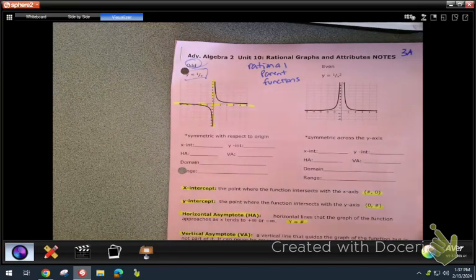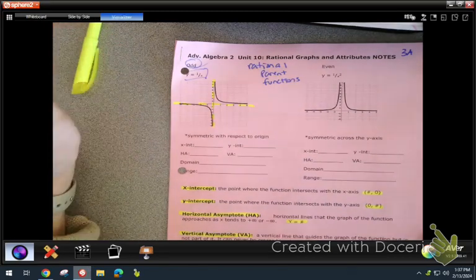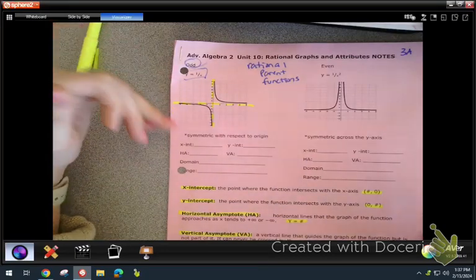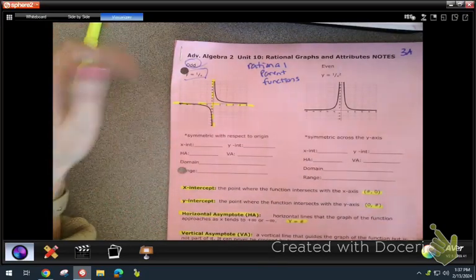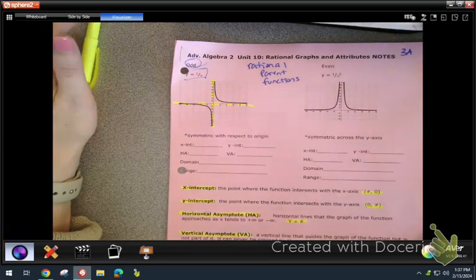The more complicated we get with these graphs, which really we're not going to touch too much on the algebra of complicated graphs today. You'll see some complicated graphs at the end and need to be able to pick this stuff out from pictures. But there can be crazy stuff. You can have multiple vertical asymptotes. There's different cases for what your horizontal asymptote is. But again, it's just something we need to get ourselves familiar with, know how to write it, and then we'll spend the next couple days talking about how to find it.